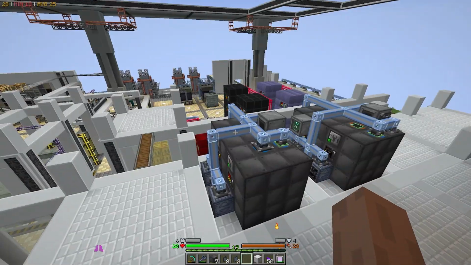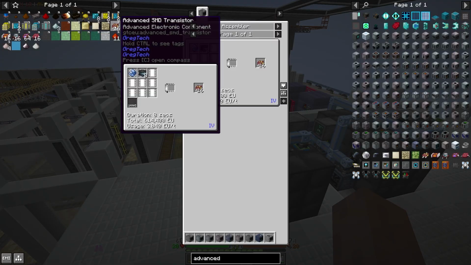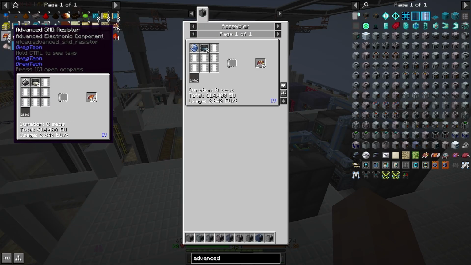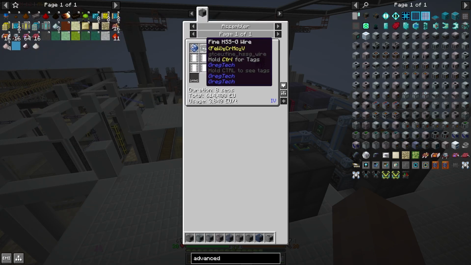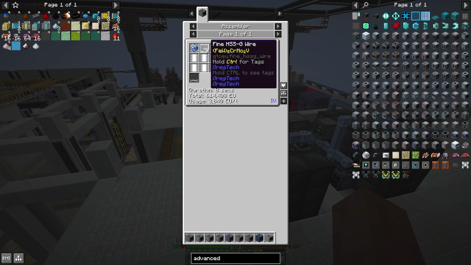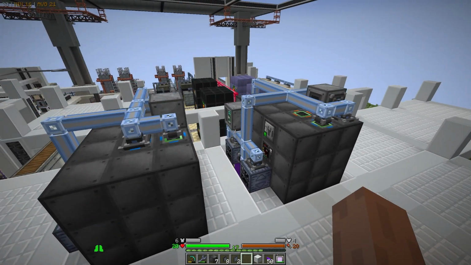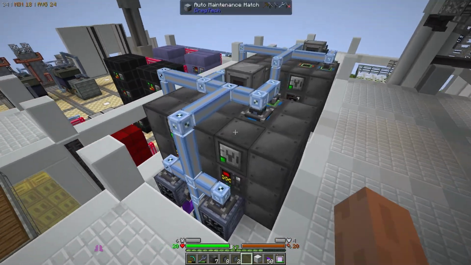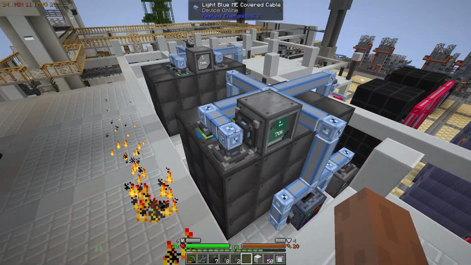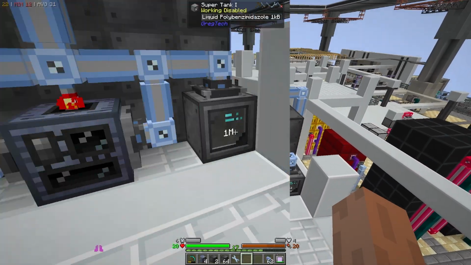I need to go through and re-encode a whole bunch of these recipes. All these ones, the advanced SMD transistor, resistor, capacitor, diode, etc., they all need that. So there's going to be some other things I'm probably going to have to set up along the way, but I'll do that offline. That was pretty involved, a lot of different steps. It's probably one of the more complicated things we've had to create in one single kind of batch, but that is now working. Excellent. All right.